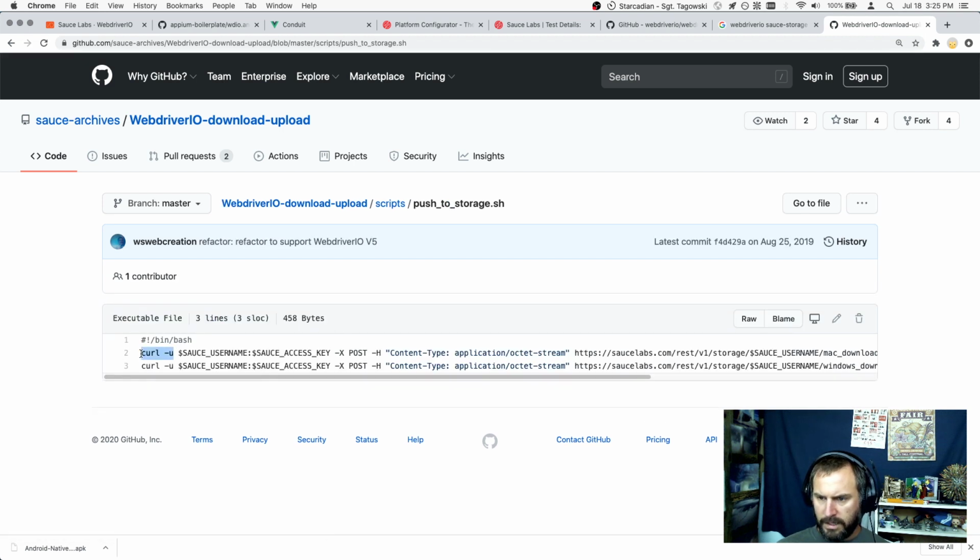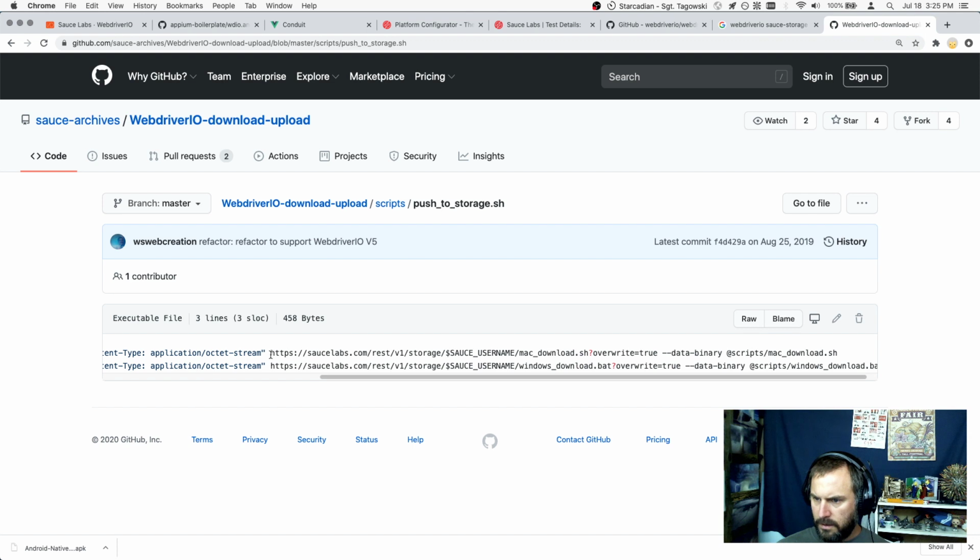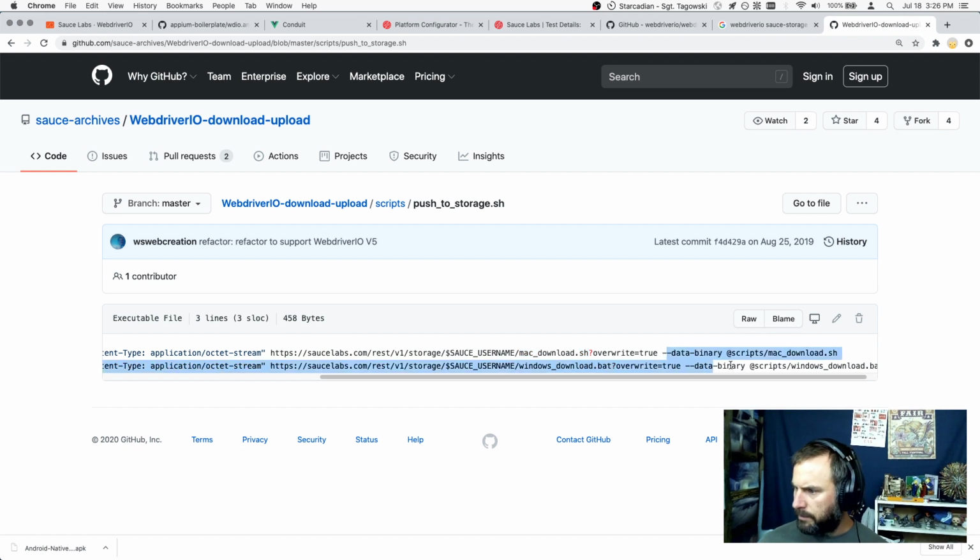So curl will make a web request. This is passing in the username and access key as headers. Setting a content type. This is the endpoint. That's weird. Oh, that's uploading a file to it.